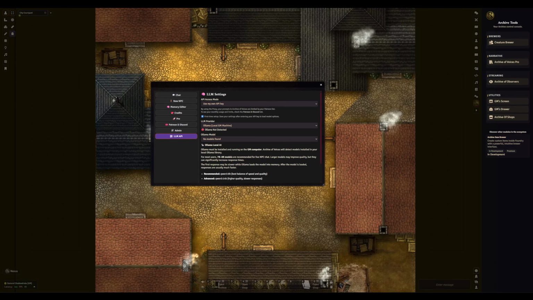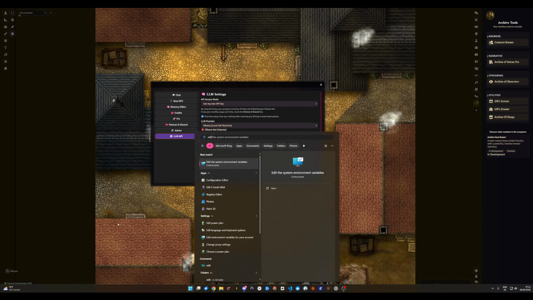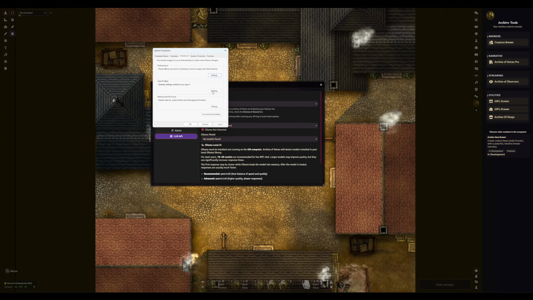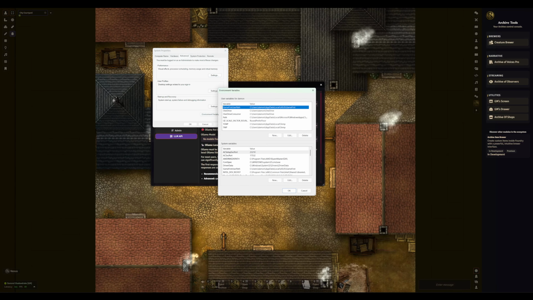So, how do we fix this problem? Because sometimes, even if your server is using HTTPS, which mine is, Ollama still needs permissions to accept requests from your Foundry site. In Windows, we're going to press the Windows key on our keyboard and start typing "edit the system environment variables." This is what we're looking for right here. We're going to open that, go all the way to the bottom where it says Environment Variables, and open that.